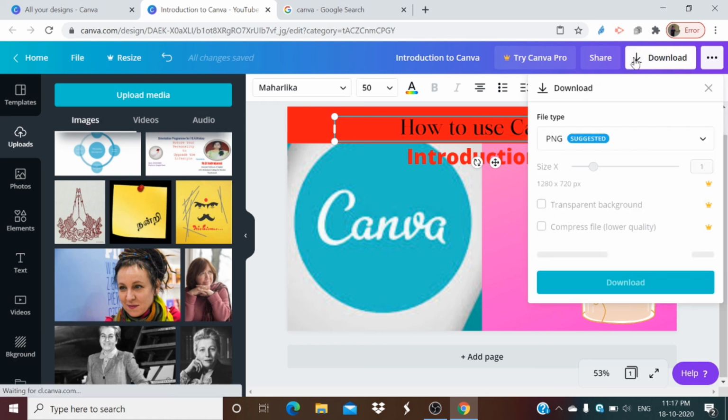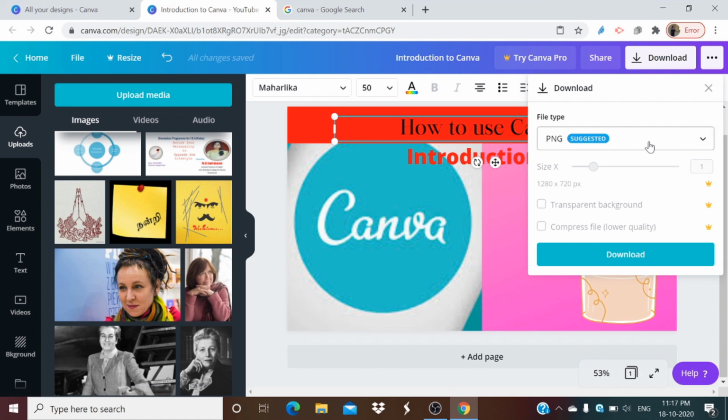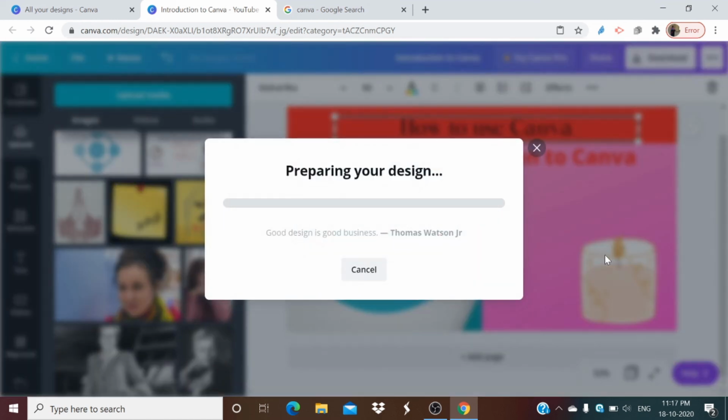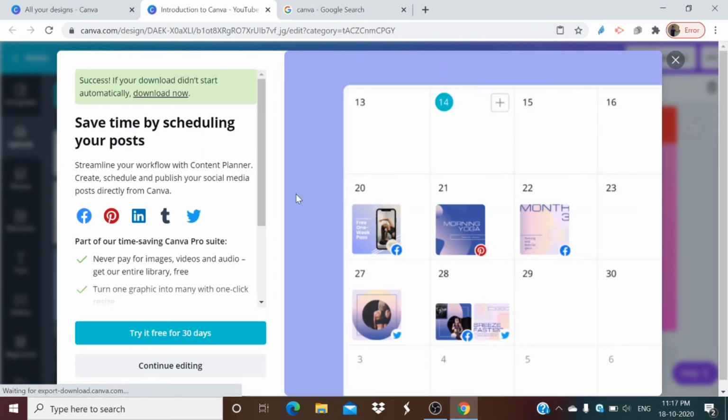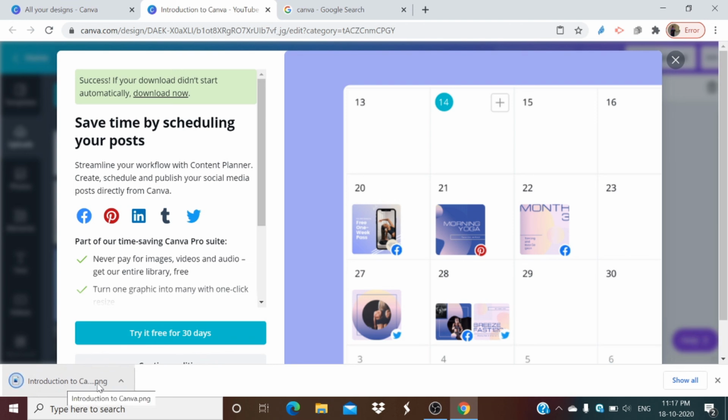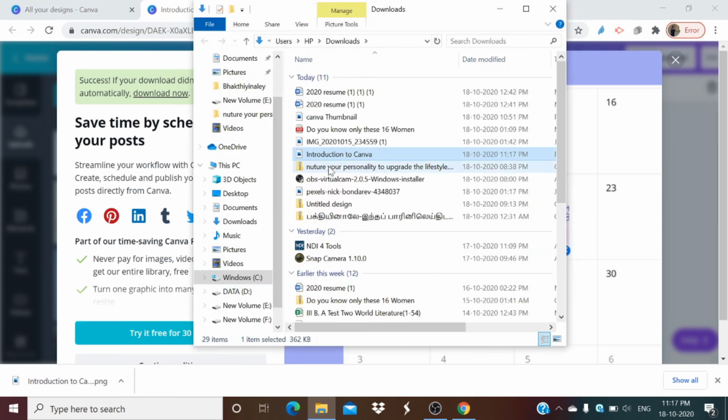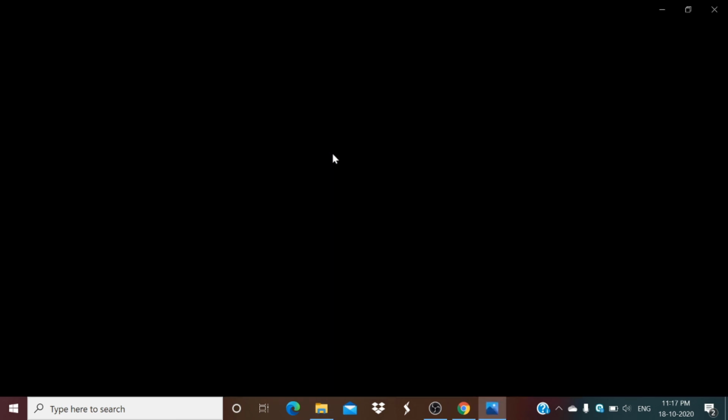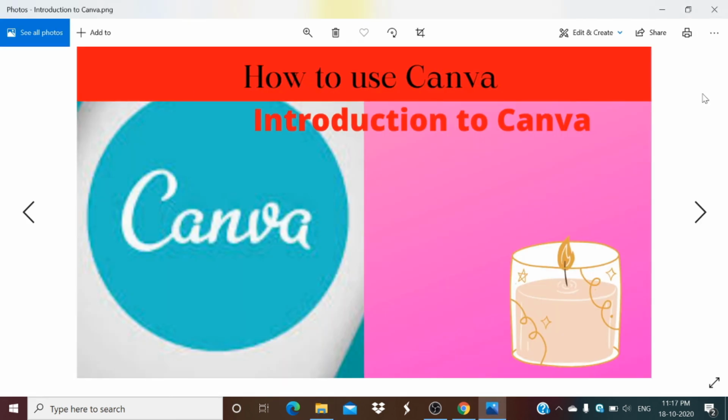So if I download, I will show it. PNG is better. If you say download, it is only one page, so it is easily downloaded immediately. You can see the introduction here. It is ready to use.